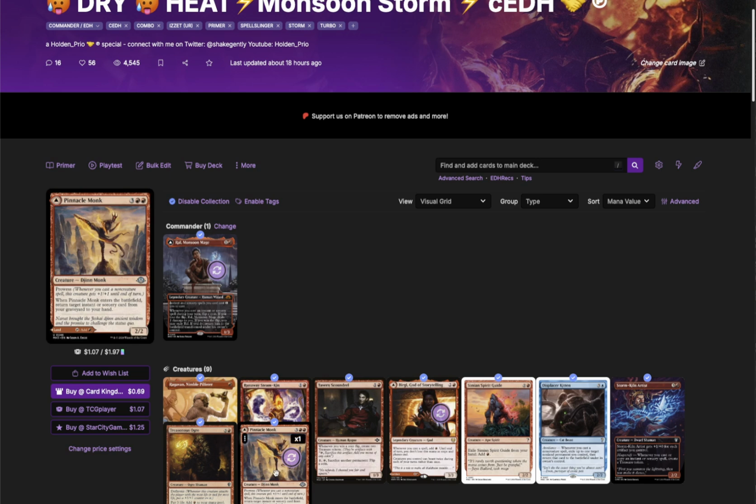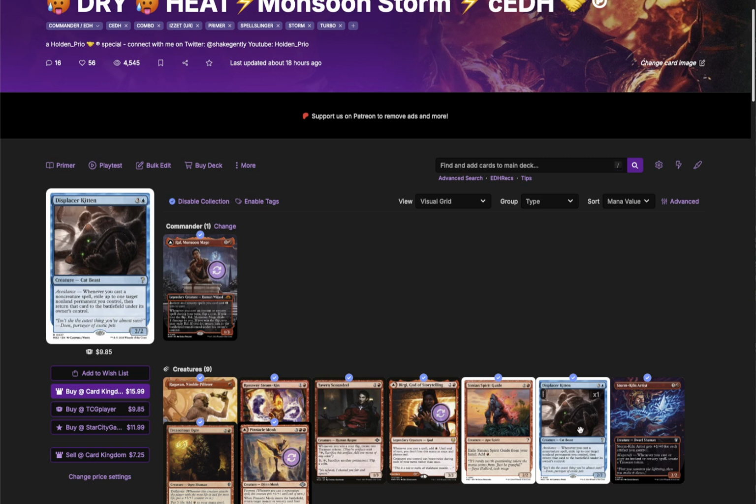Pinnacle Monk, this is actually just a land that has some pretty awesome upside, where it's an Archaeomancer effect. It also has prowess, which basically never comes up, but it hits the battlefield and then you can buy back an instant or sorcery from your yard. So as far as cuttable creatures here, I've already cut all the ones that I believe are cuttable, except Displacer Kitten. So for me, Displacer Kitten is one that is always in my mind to be on the chopping block. It's powerful enough that I'm keeping it.